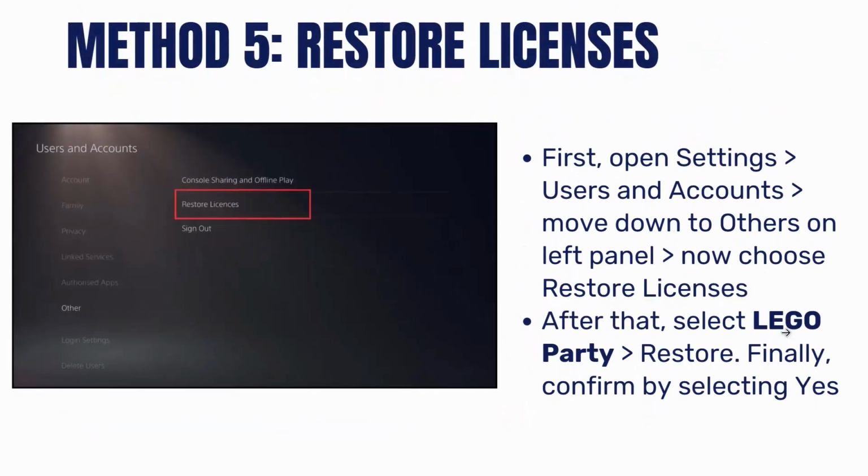Next solution is to restore licenses. For that, open settings on your PS5. Now click on users and accounts, move down to others on the left panel. Now select restore licenses. After that, select Lego Party, then click on restore. Finally confirm it by selecting yes, and after that try to launch the game on PS5 and check if it's working.